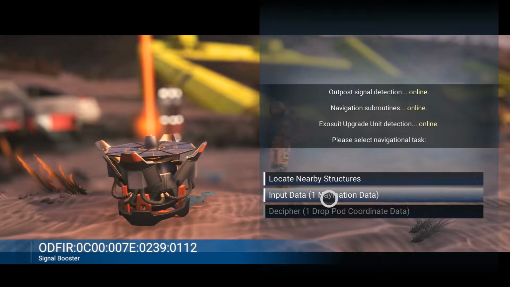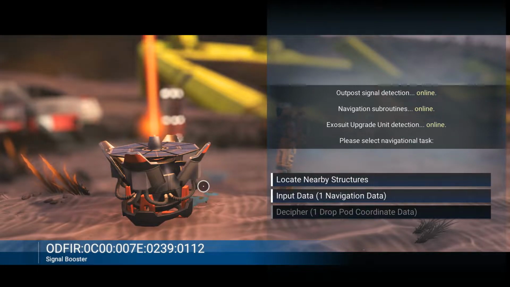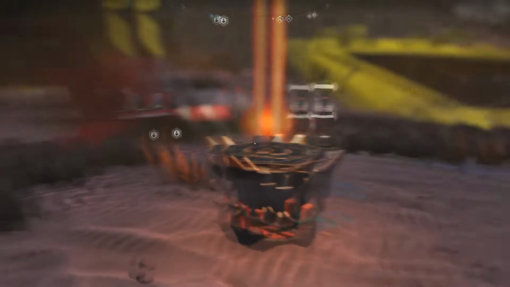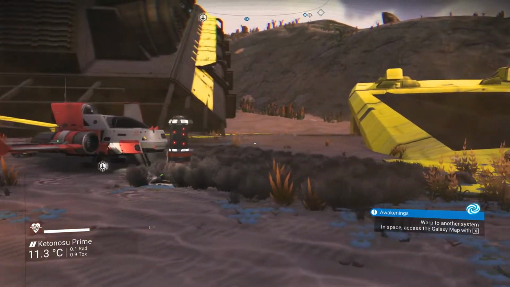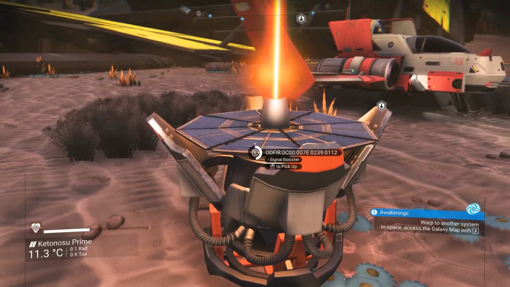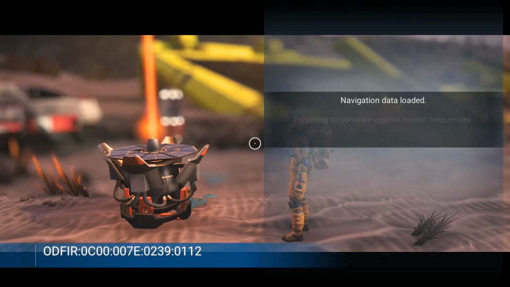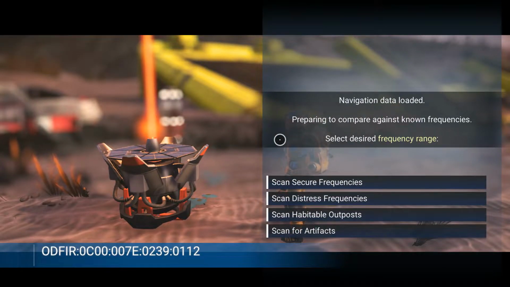I've got navigation data. Wait, I may have tried it here though already. So I don't want to use it here again, in case I've done it before. Well, I don't know. Let's try it, I guess. Scan habitable outpost, scan secure frequencies. Okay, I'm gonna be back because I gotta know what these mean.